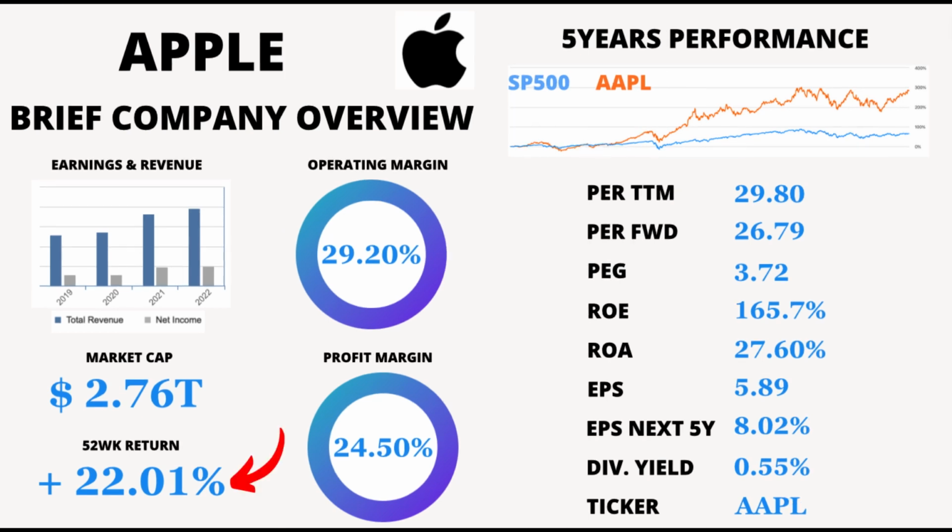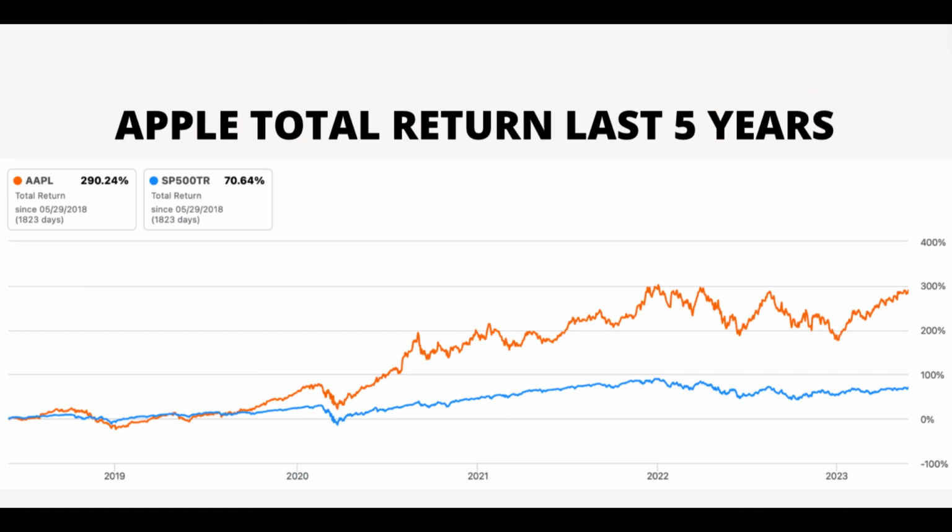But it's not just the recent past that matters. Let's talk about the price return of Apple over the last 52 weeks. For Apple, the price return over the last 52 weeks is a solid 22.01%, which means that if you had invested $1,000 on May 31, 2022, today you would have $1,220.1 without taking into account dividends received.